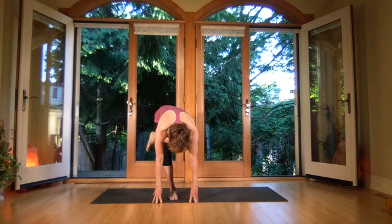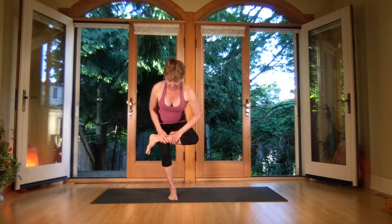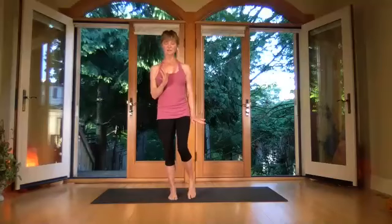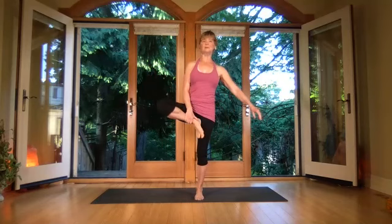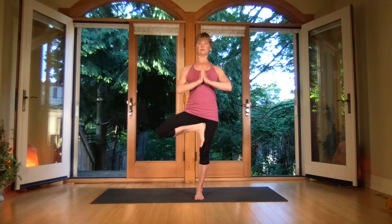Good. And then on the next inhale, lift. Come all the way back up, lifting from the rib cage. And then you can just let that heel come down. We'll come right into tree pose. Let's take the right heel, left heel up and press into the foot. And then you can take your hands to center.